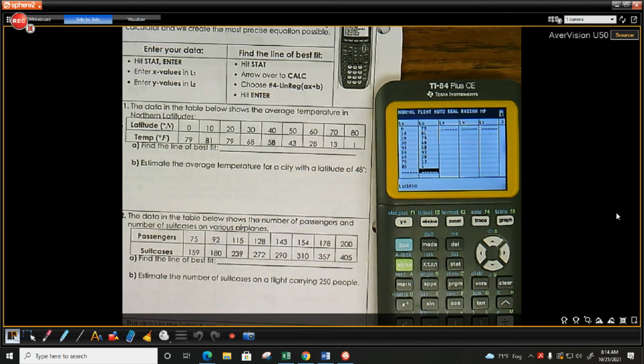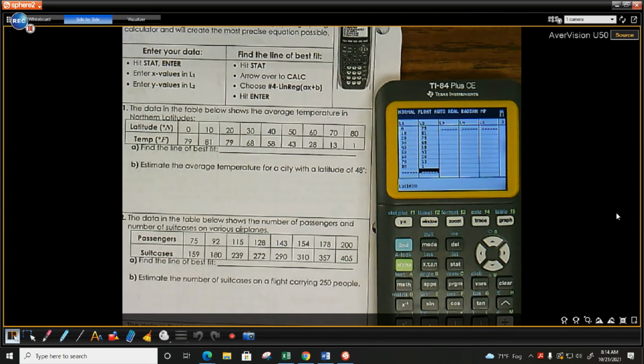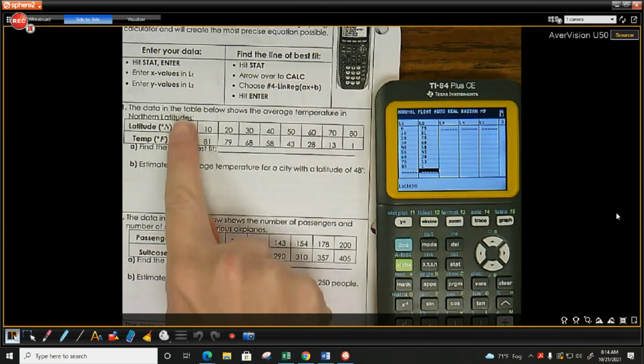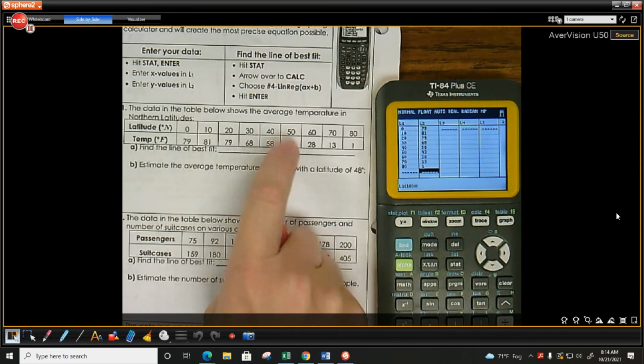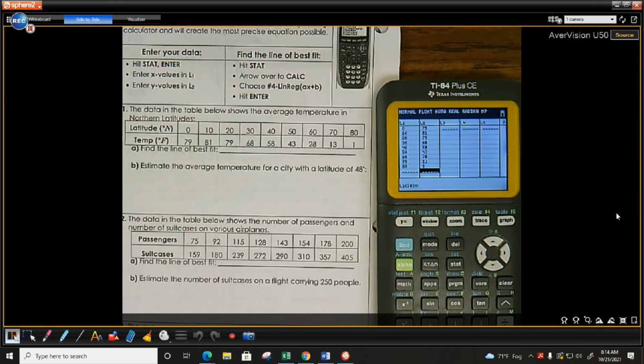What if your two columns aren't the same length? You did something wrong. See how my table has values paired together. If your calculator has one list longer than the other, then you did something wrong. Okay? Do we all have the data in the calculator? Do I need to wait? Anybody? We all good?